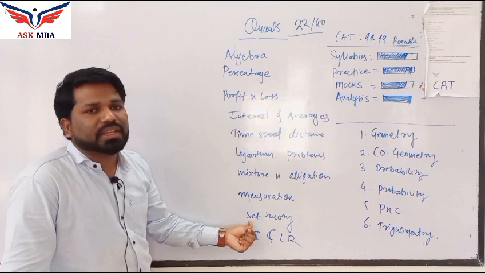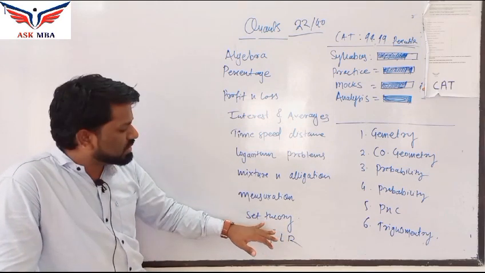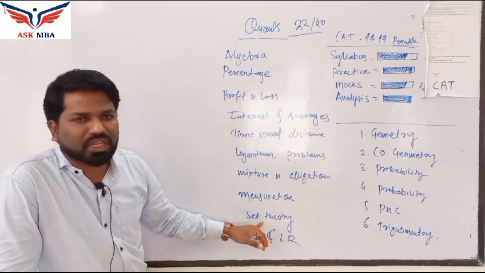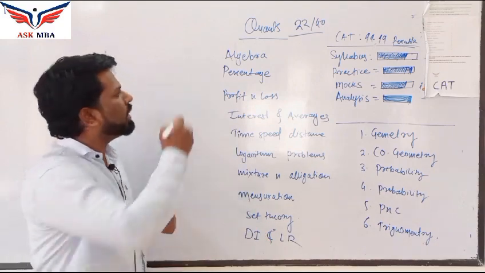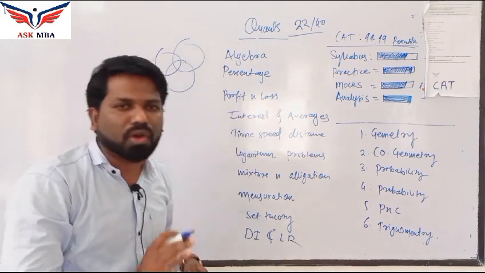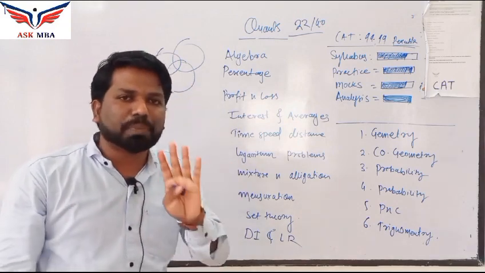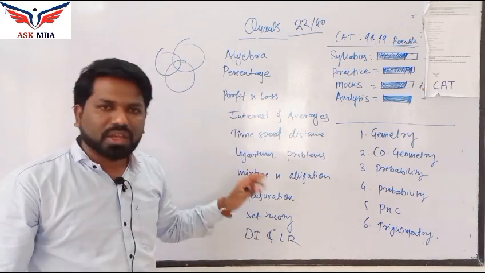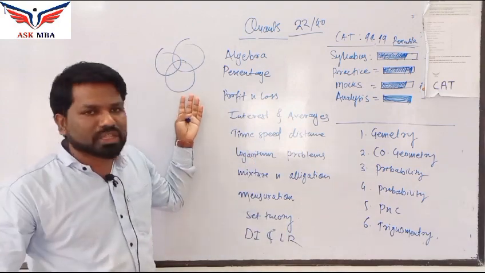Next is set theory. You might have dropped this topic also, but according to me this is also going to be an important one, because you will be getting at least one question based on the Venn diagram. You might have seen this kind of concept while solving in your mock tests. So set theory is going to be one of the most important concepts, so please do not undermine it. Make the concept clear, practice it well, and you will be able to get the questions right.